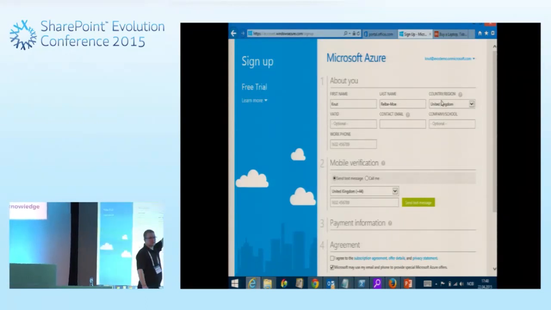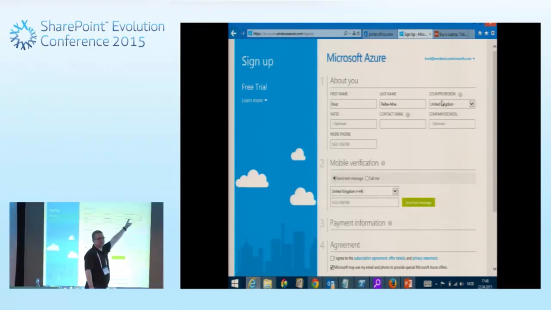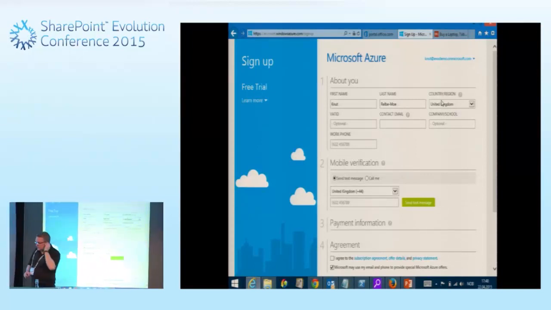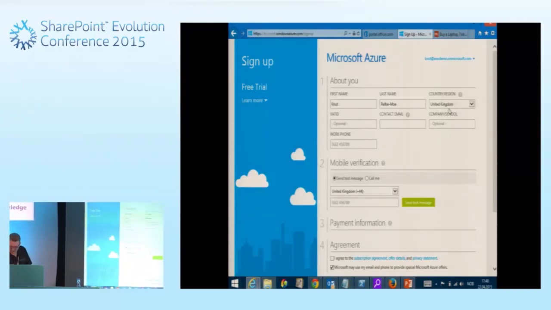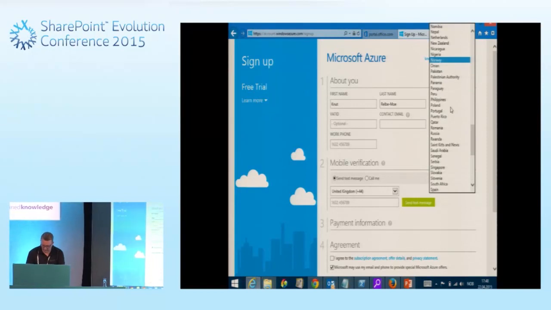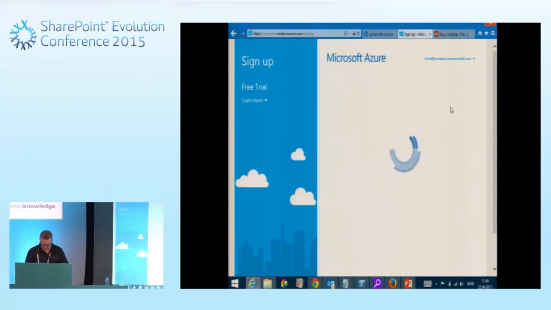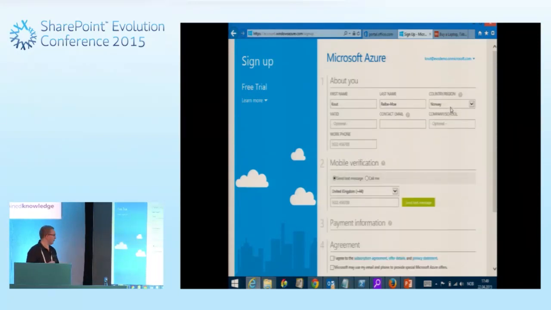If you change this one, you will never be able to change it again, besides recreating Azure. I need to have Norway here, because here you need to put in credit card information and so on, to be able to do it. And I did it earlier today as a Great Britain resident, and that didn't work so well.